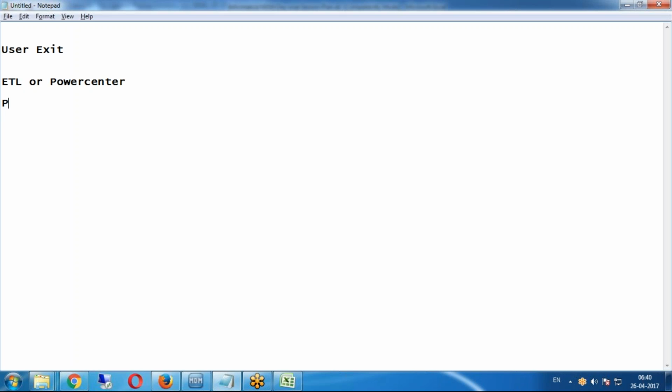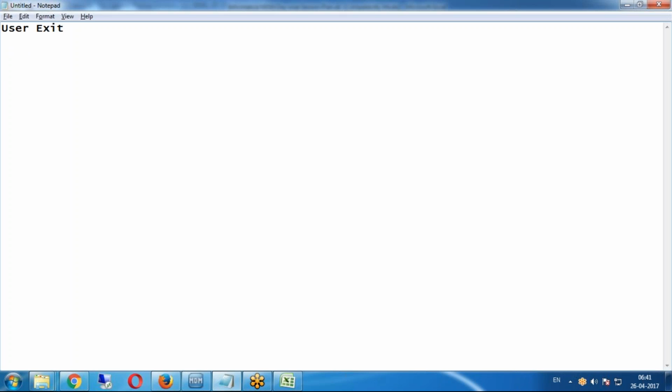You would have seen preload and postload. You would have seen preload, postload, preload target, postload target, preload source, postload source, right? So this is the same feature. Now I will explain it for everyone who has no idea on PowerCenter or anything.